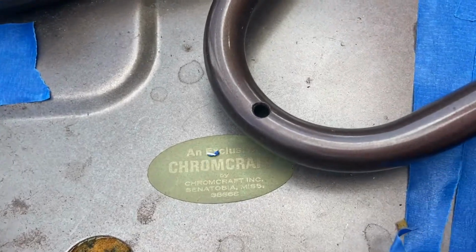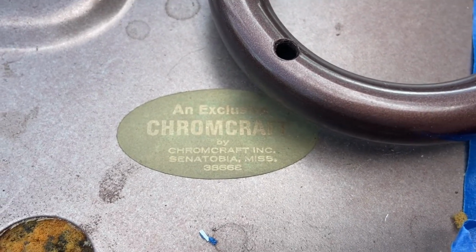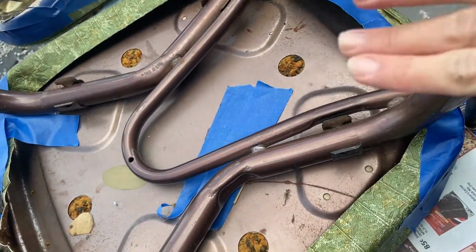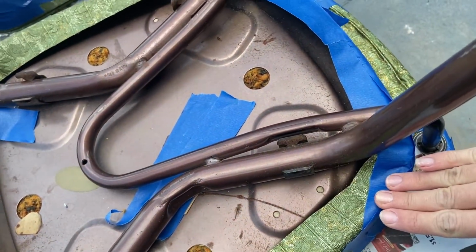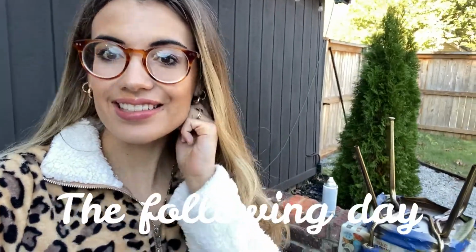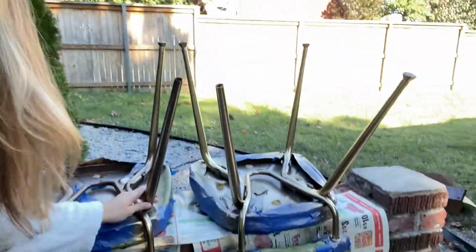I forgot about this one. It says an exclusive Chromecraft. So I thought that's neat. It's cool when furniture pieces have the name of the company on them because you can kind of see what they're worth. Obviously you might not get that much for it unless you sell it to an antique dealer, but that's really neat.